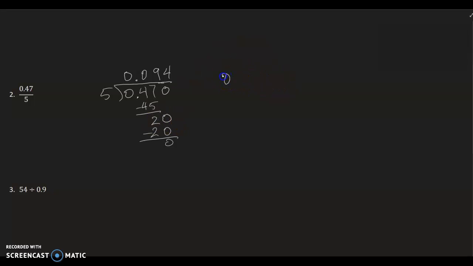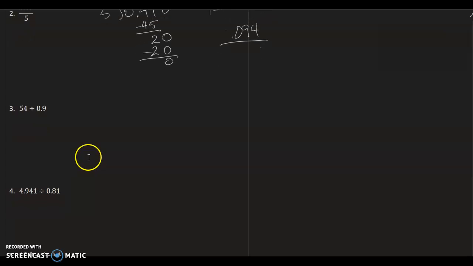So you can write your answer really in 2 ways. You can write it in this way, right? That's 94 thousandths. Or you can drop the 0 off from the 1's place value. I would prefer you to write it this way. Okay? That's a preference, though, not necessarily a mandate. All right. So what happened here was we ran out of place values, and so we decided to add a 0 here at the end. And that's one of the techniques that we're going to use.